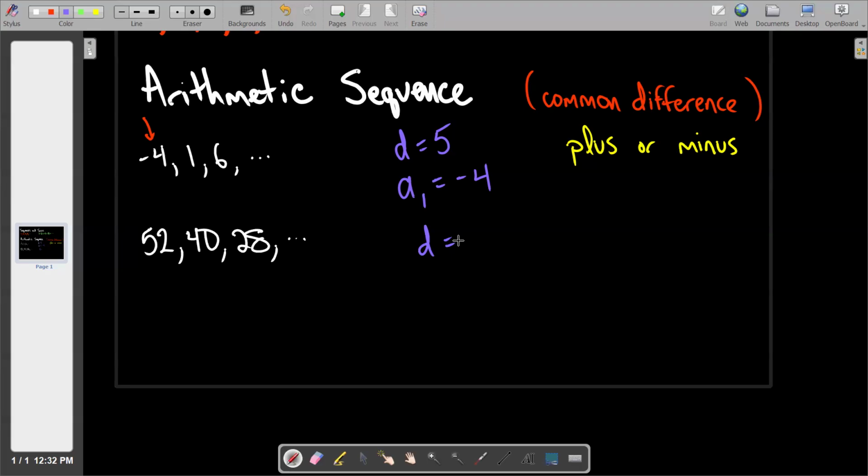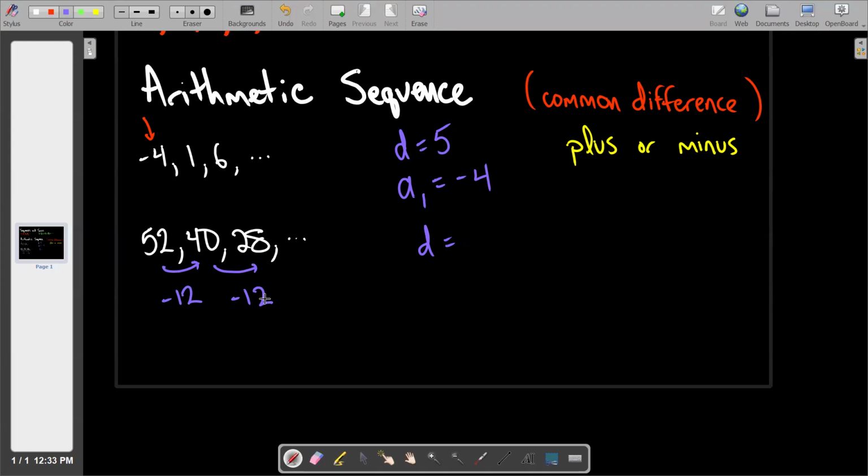How does 52 become 40? And then does that work again for 40 to become 28? I really thought you'd be answering these questions more quickly. I apologize. Yes. So going from here to here, we have to subtract 12. Going from here to here, we have to subtract 12. That's what we call a common difference.